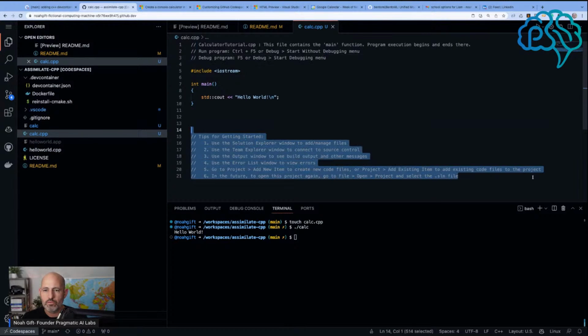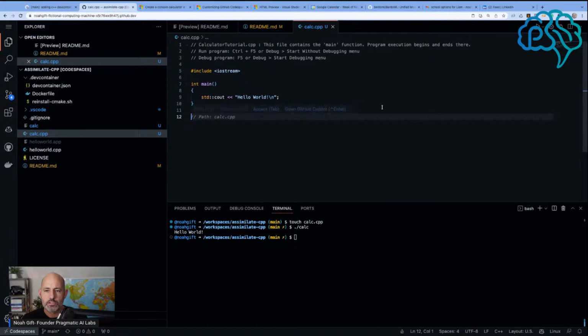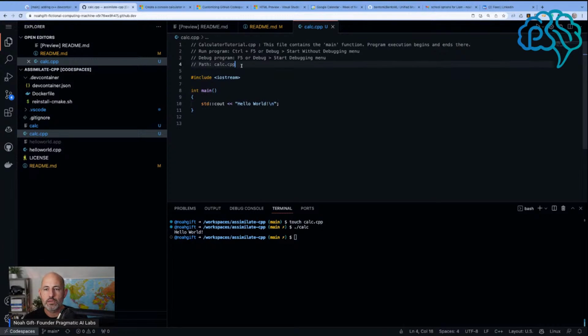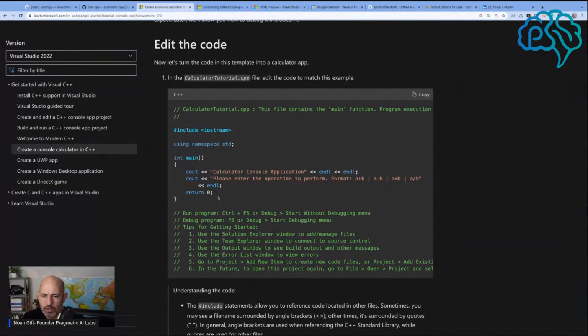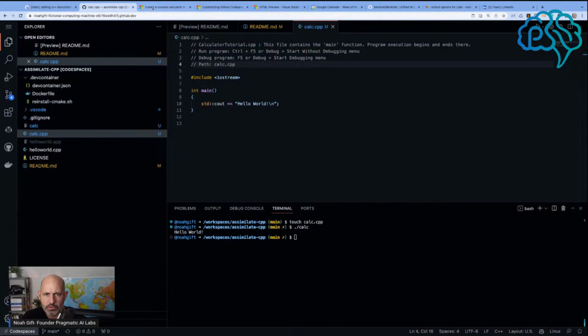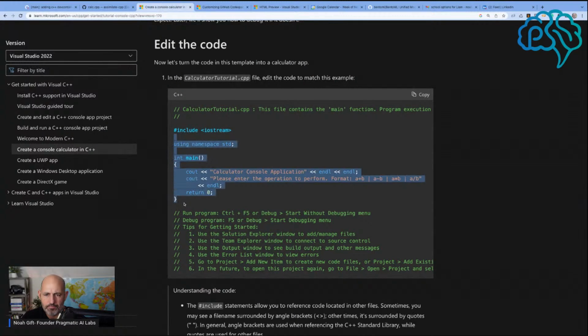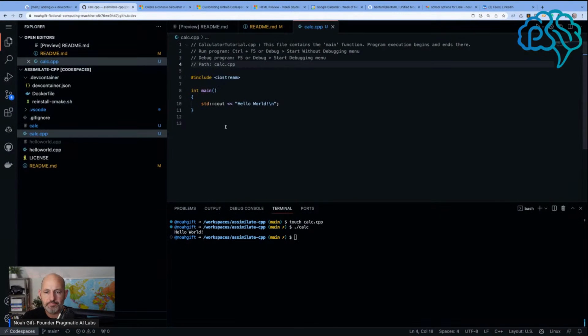So now we need to convert this thing to a calculator. What are the key things I care about here? Probably, let's see here. So in the calculator, run the console app, cout, return. So let's look at what we got. We're changing things around a little bit. So let's recompile it.